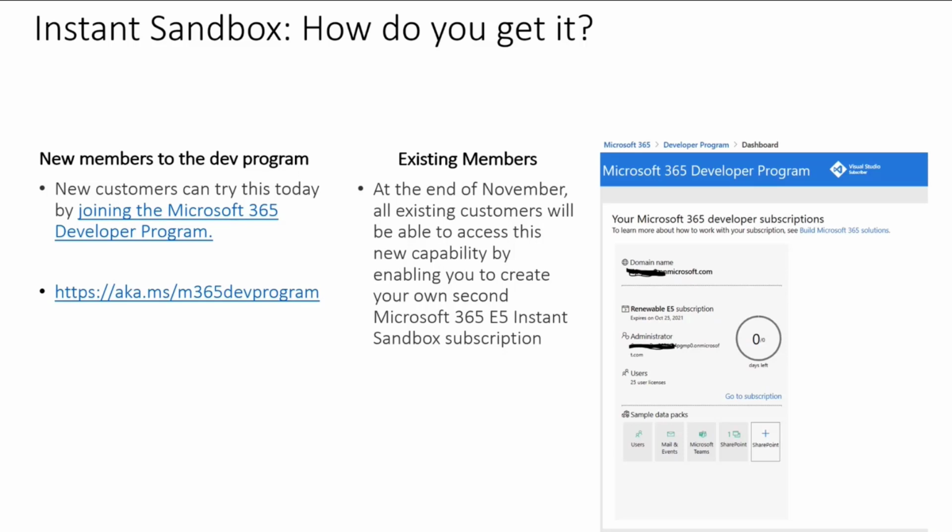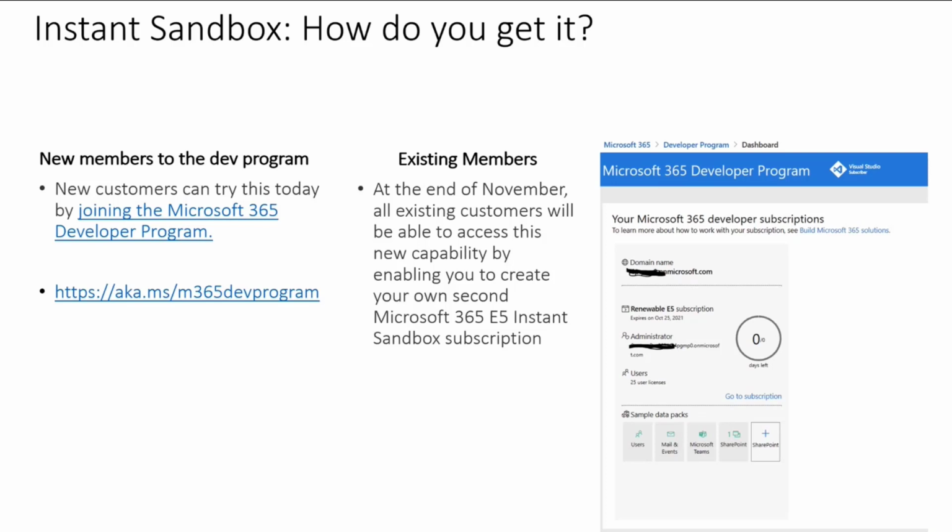That's essentially a naked tenant that doesn't have any provisioning done and doesn't have any sample data installed. And so you'd have to do that all yourself. But if you want complete control over your domain name, then you'd want to go down the configurable route. But if you want that instantaneous experience and you don't mind having the domain name pre-configured, then all you have to do is figure out what your administrator password is, and you're good to go.